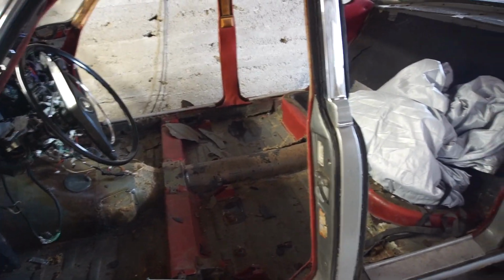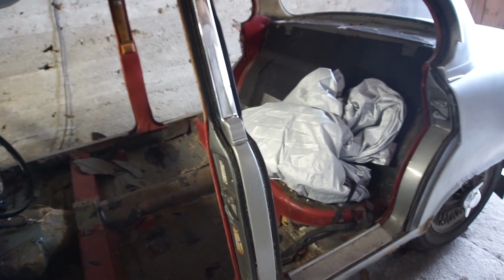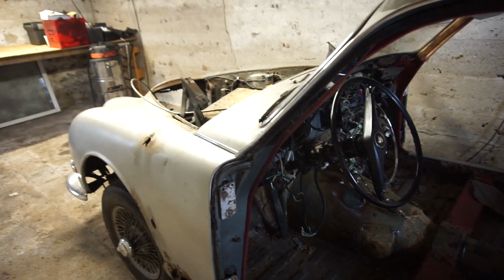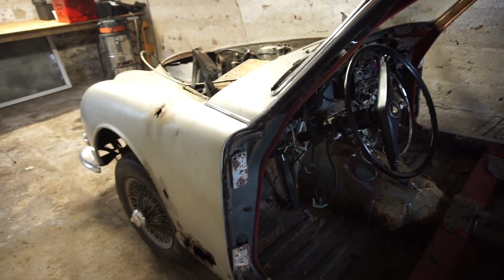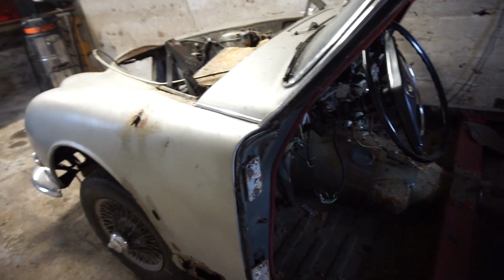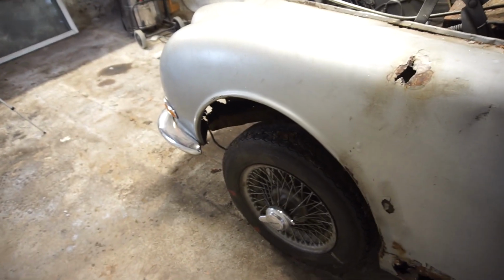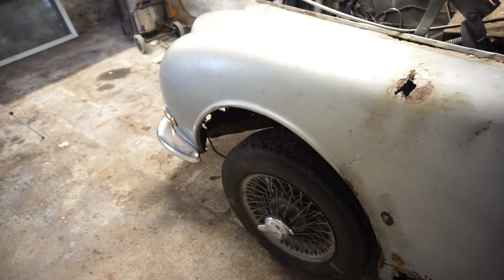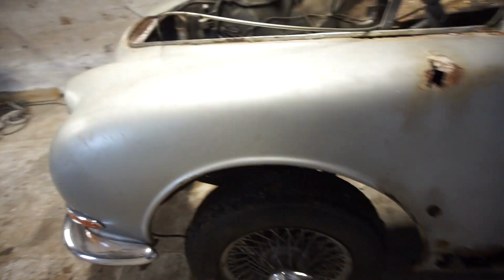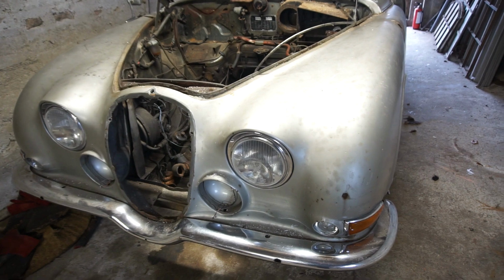I do, however, have a little bit of theory about restorations that, of course, you shouldn't do too much at once, but I think you can tackle maybe two projects at once. So choose one project that is maybe really boring or can be a little bit difficult. So for instance, let's say you want to fix this part of the rust here as your one project, and then maybe your other fun project could be, if you're doing interior work, maybe re-dye a seat or feed the leather, or maybe replace suspension bushes, something that is not really that difficult, something that you maybe feel that you're better at, and that can give you some confidence moving forward, because you don't want to lose motivation on a project like this, especially if you're working alone and doing everything yourself.